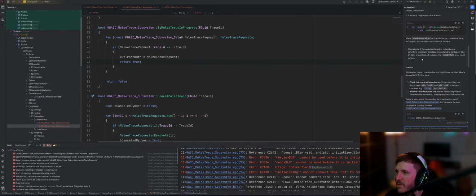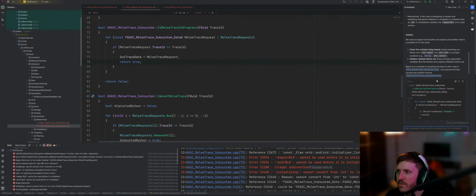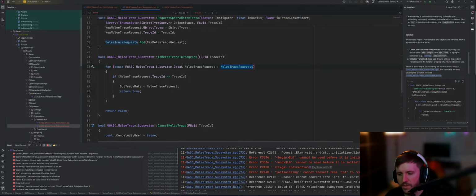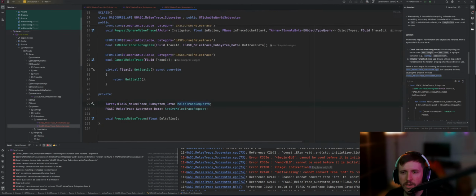So check the container being looped, ensure anything you iterate over is the proper container. So T array, yeah. So melee requests, it's a T array. I don't think I need active, but we'll see.